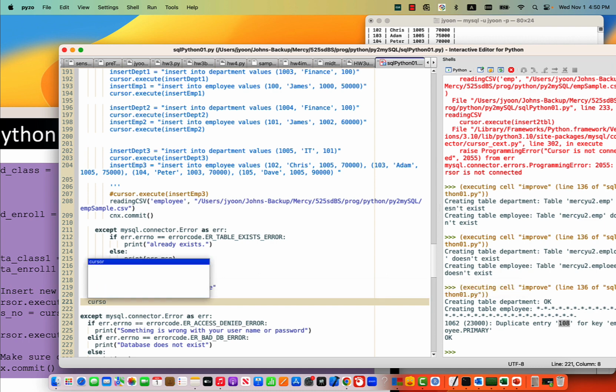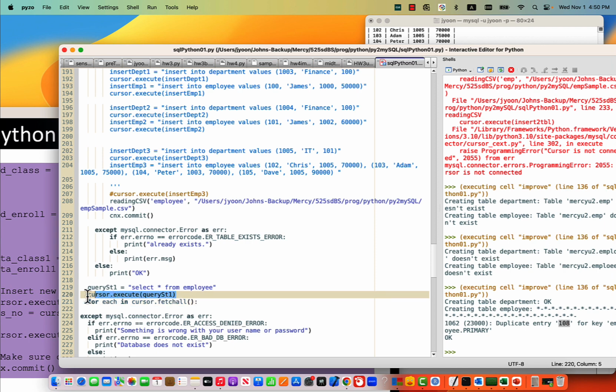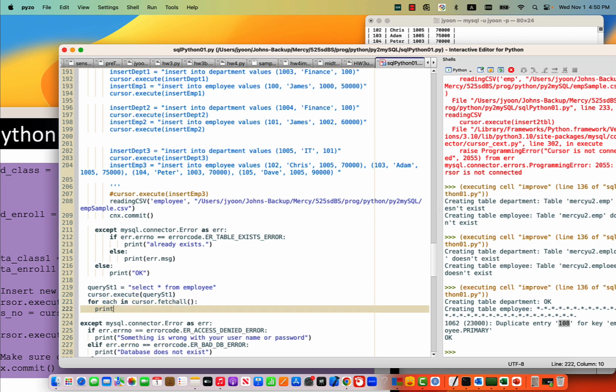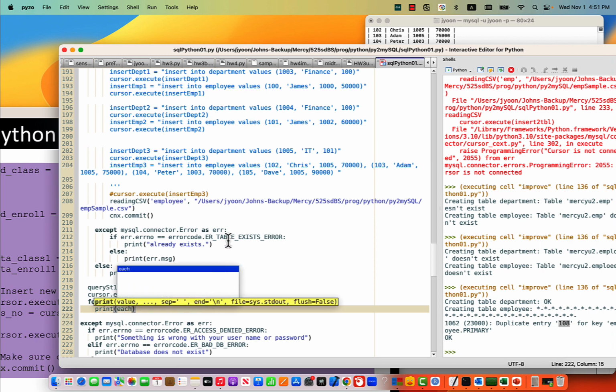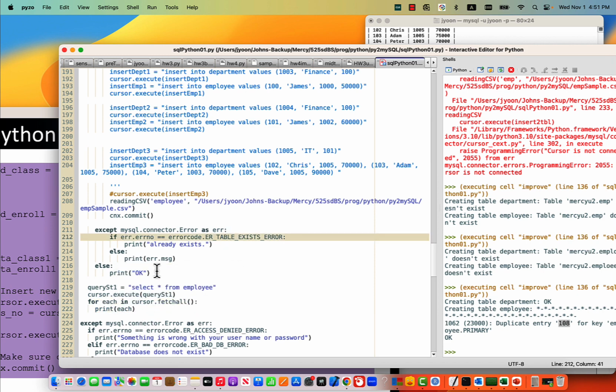And then cursor dot fetchall. If we fetch all, for each in fetchall, once we execute this query statement, that cursor points to that, and we fetch all the records resulted from this execution, and then if we do print each, then that'll be executed.